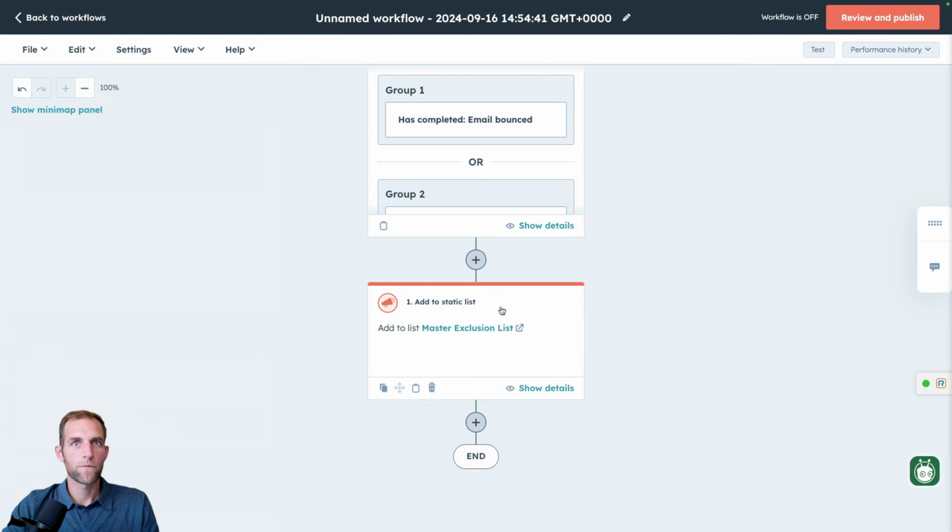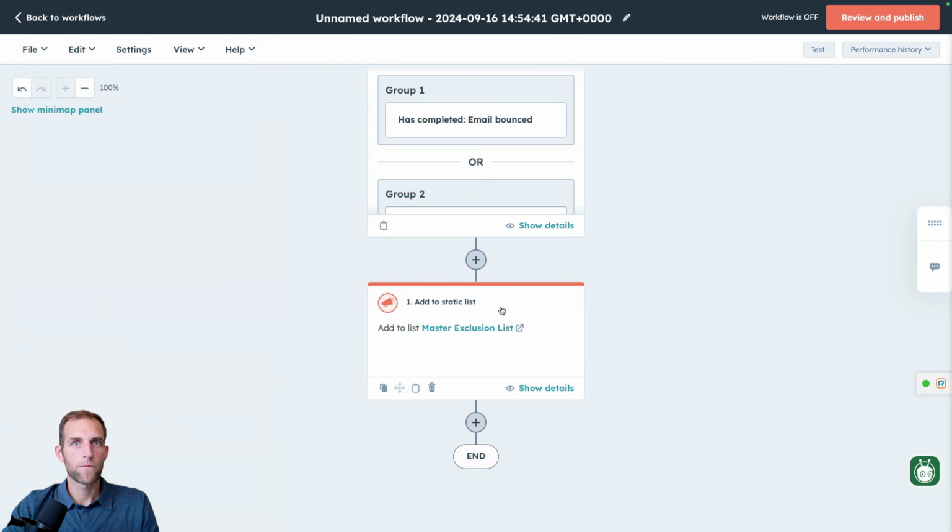Now that's the first workflow. You could just add in the marketing contact status or update the marketing contact status right now. But if for some reason we want to add people to this master exclusion list through an automation or some other means, I actually like doing this first, where we're just going to publish this only. So we're going to click next and next and turn on workflow. And then I can go back. So I have that one now good.